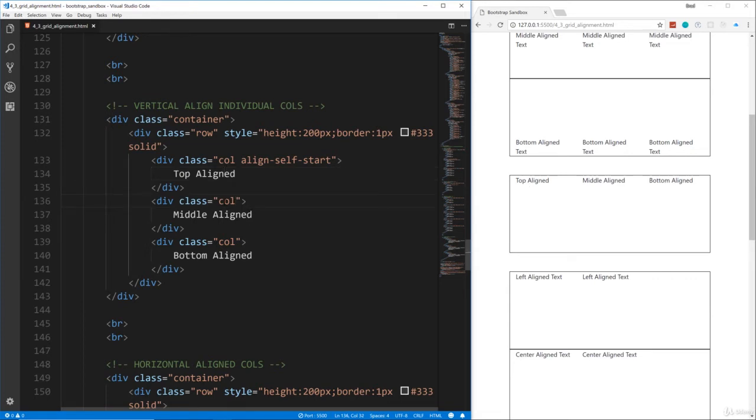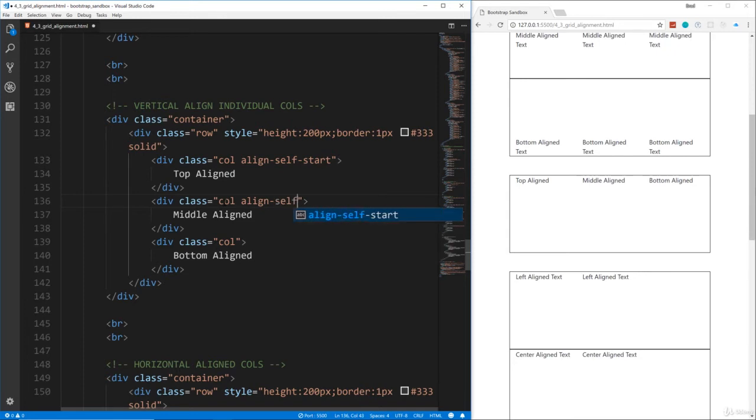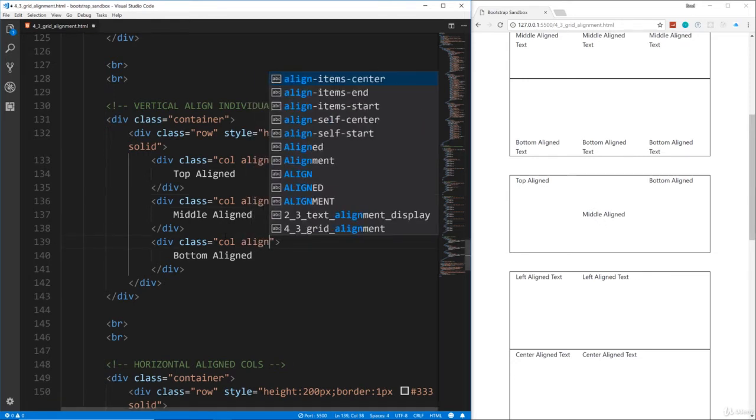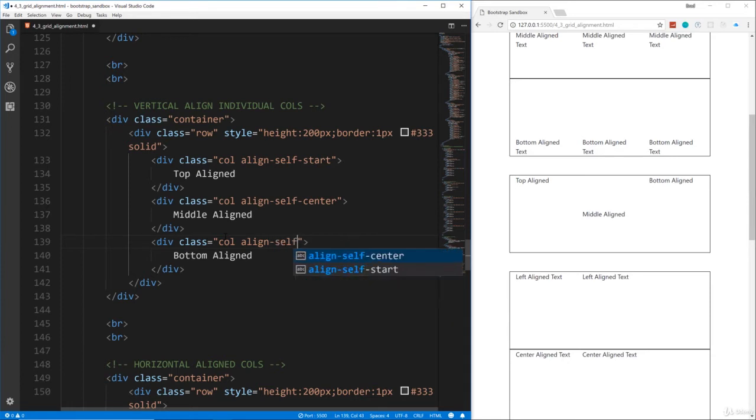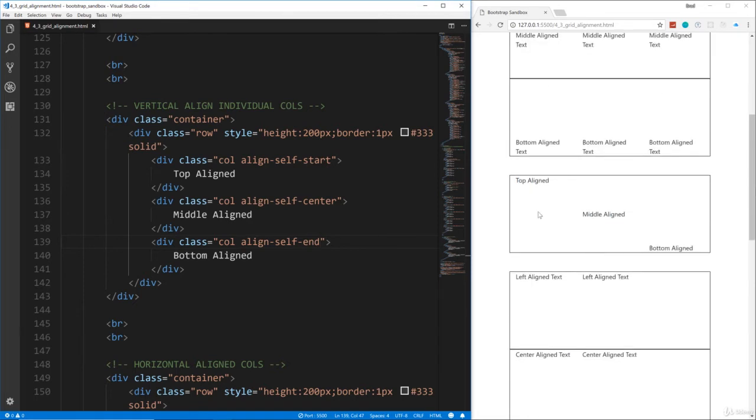If I wanted this next one to be in the middle, I'd say align-self-center and save, and now that one's aligned to the middle. If I want this last one to be at the bottom, I'll say align-self, not bottom, end, and save, and now it's to the bottom. So you don't have to have them all on the same level. Okay, you can do self and you can do each individual column.